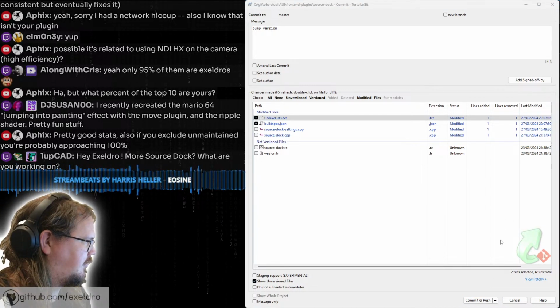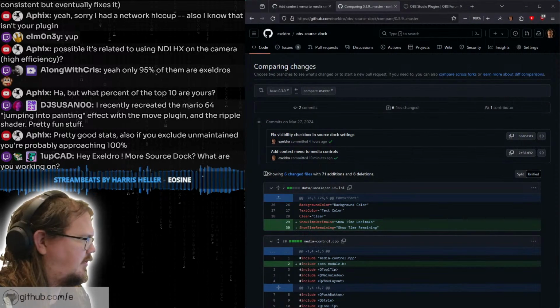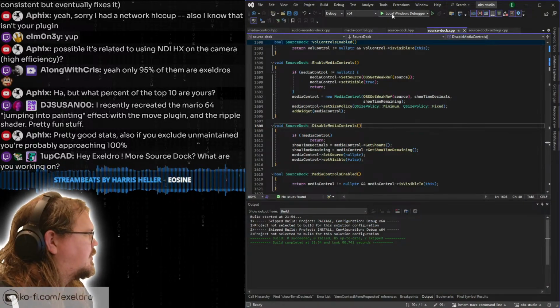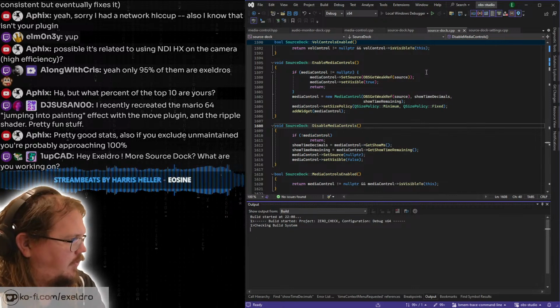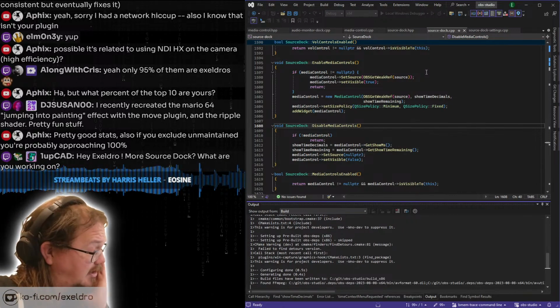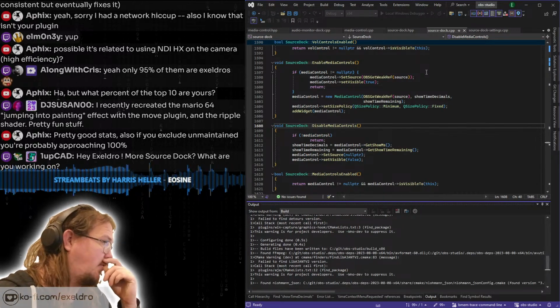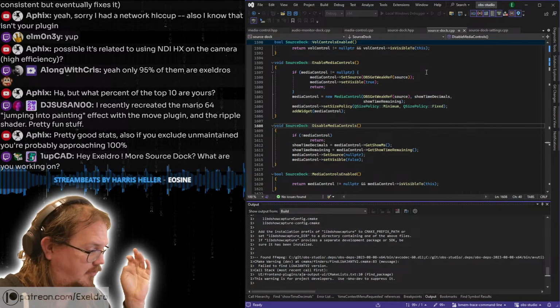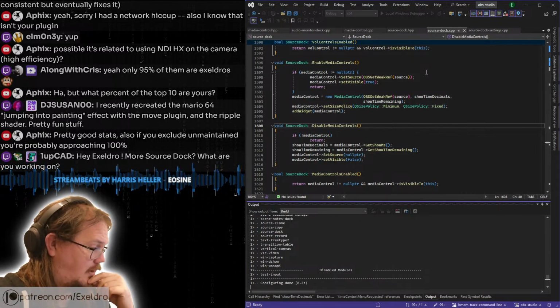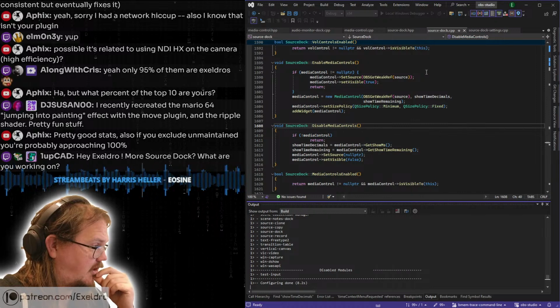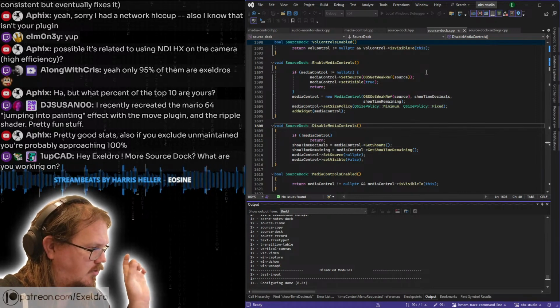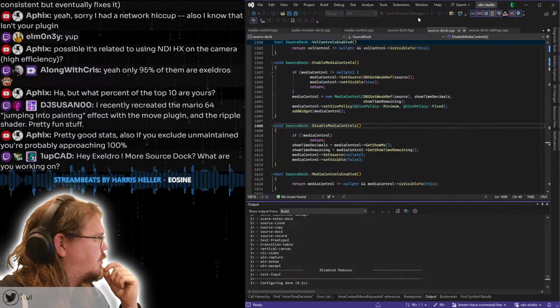In Source Dock, I made it that you... Let me show. If you dock media controls, you are now able to set if you want to see decimals for the time, like milliseconds, and if you want to see the time remaining or the duration, you can switch between those options.